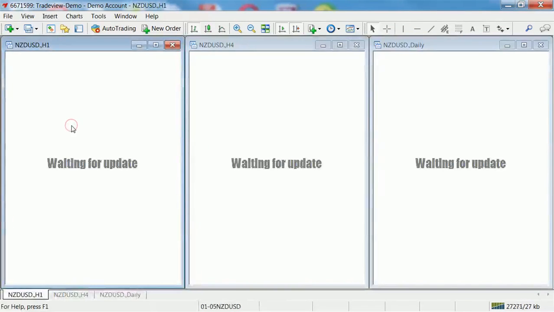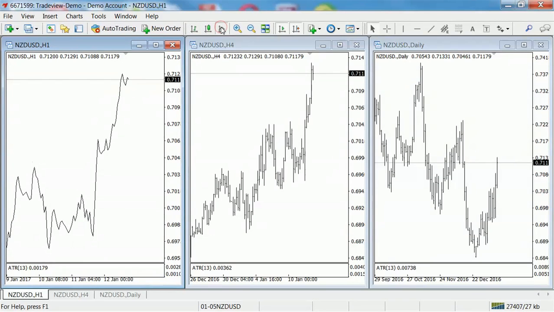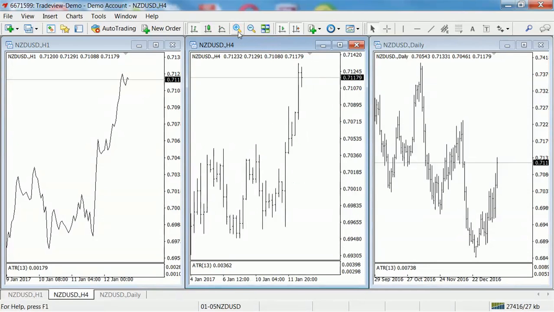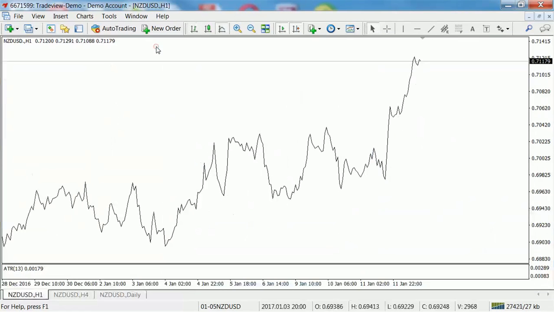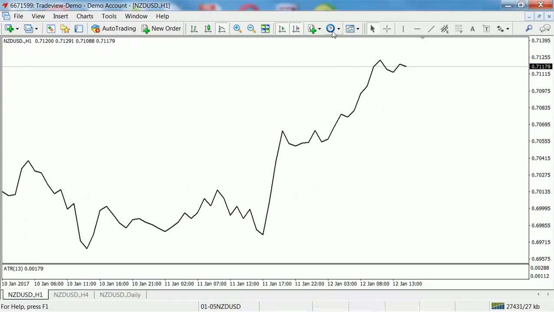Let's take another one. See, that looks like a good one. How do I know? Because once you train your eyes, you get used to it. So it's just a matter of getting used to it. So that's a nice setup there, I think. The beauty of this system is you don't have to wait right in front of the chart. So that's 1 hour. So let's go to 15 minutes.